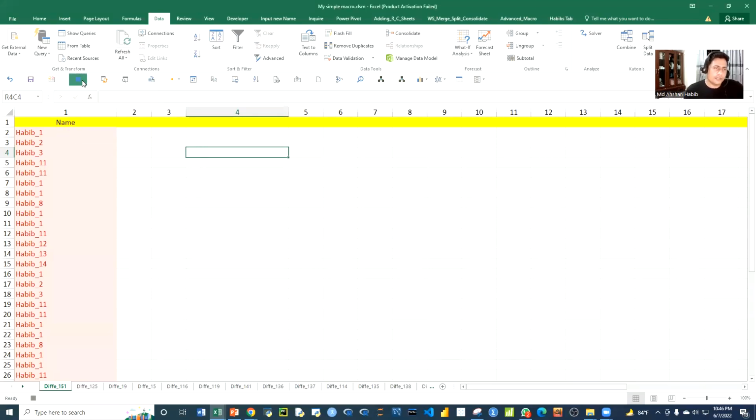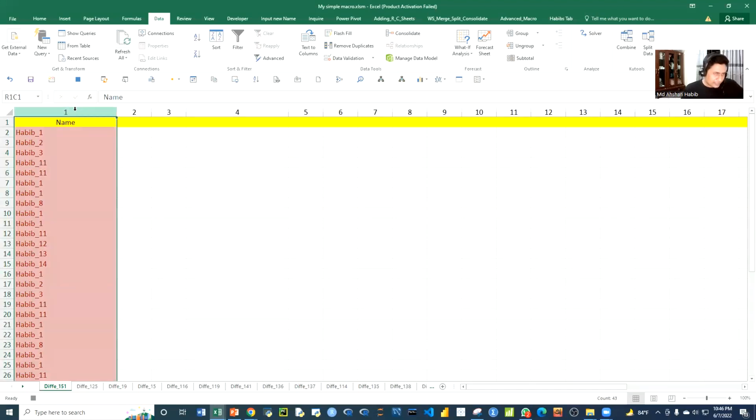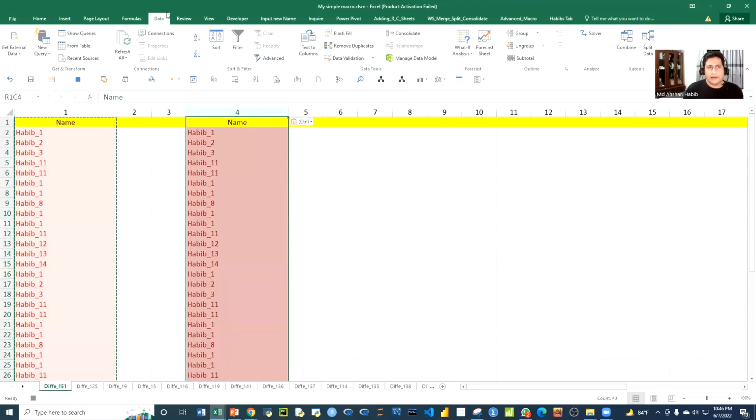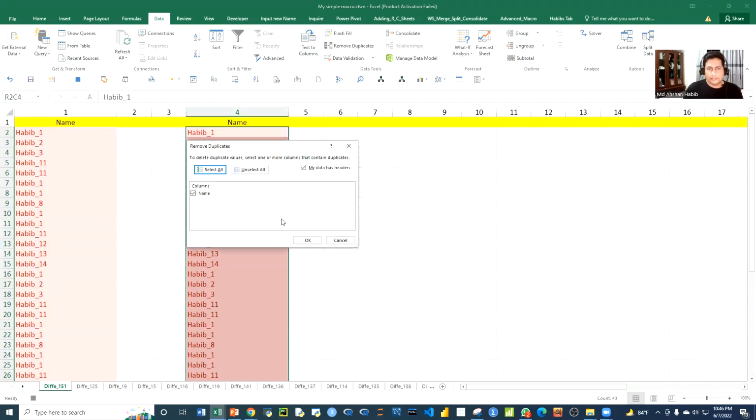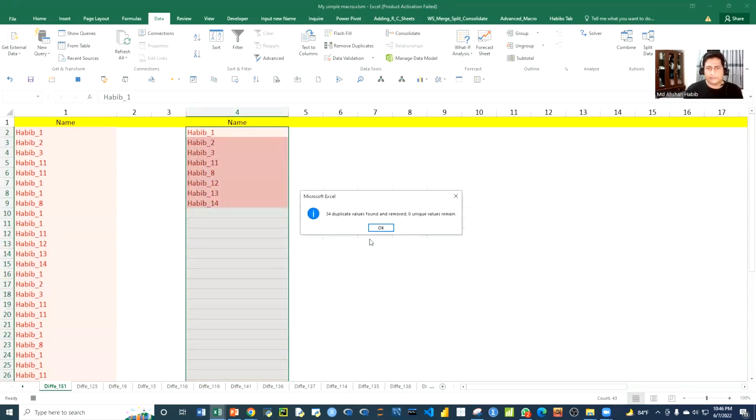It's showing me stop recording. So now be very careful, as every step is being recorded. To avoid unnecessary steps, you should do the necessary activity first. So what I did earlier: select this, Control C and Control V, go to the Data tab, click Remove Duplicates and hit OK.